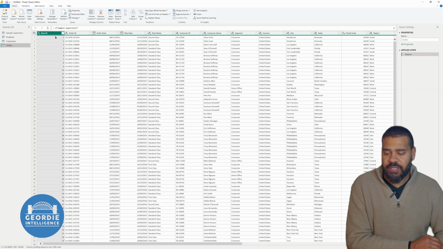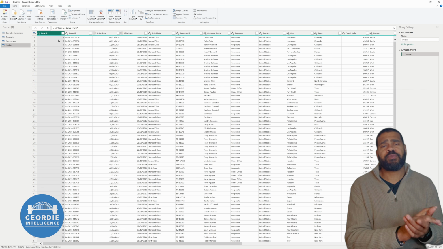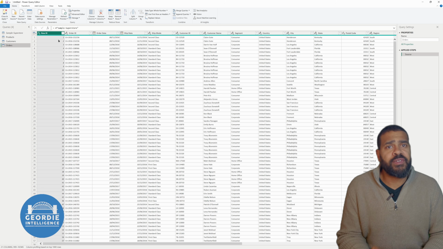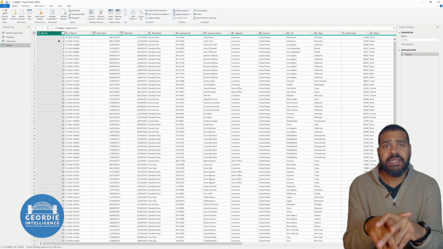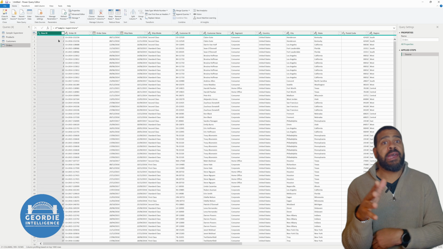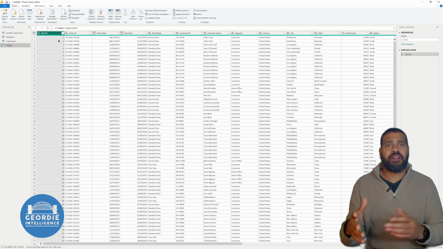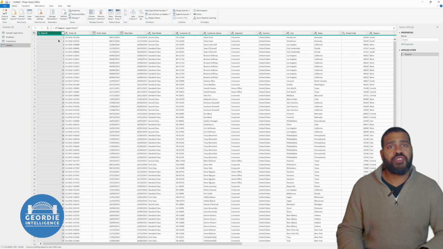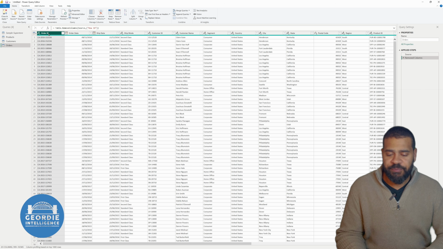And what we really want for our orders table, okay, is everything else. But one thing that we need to get rid of, firstly, okay, is this row ID column. Okay. Indexes and ID columns in fact tables are the enemy as far as this goes. I don't want to get into it too much today, but it's something to be aware of. This we need to get rid of. So I'm going to right click and remove this column. We've now got everything else that relates to this order.